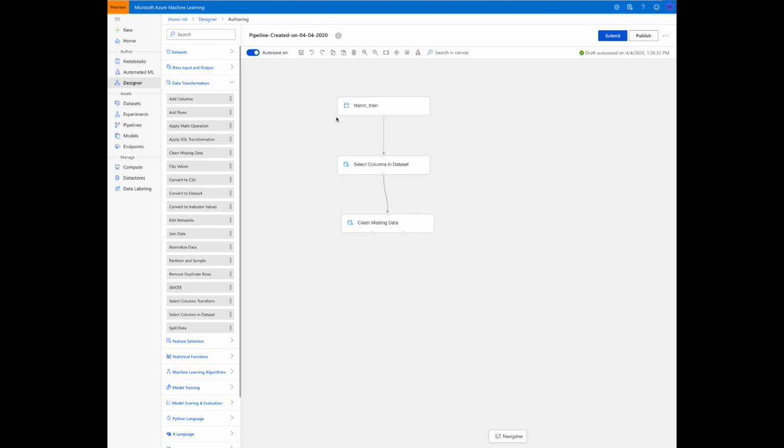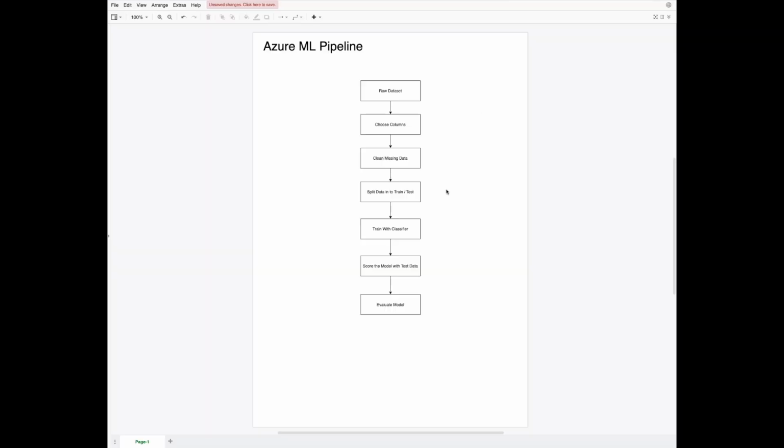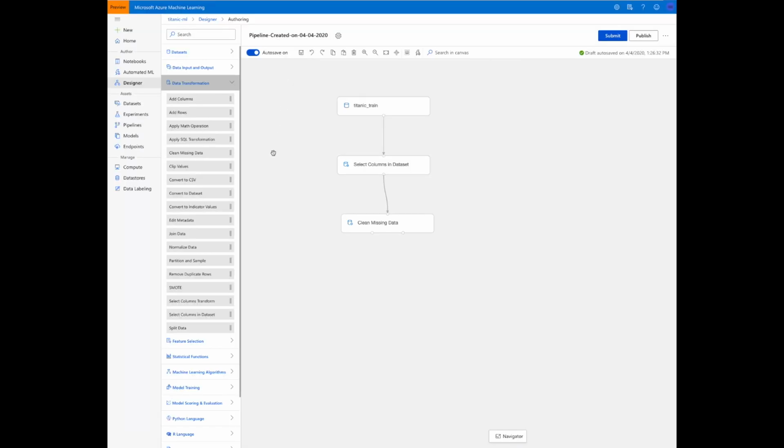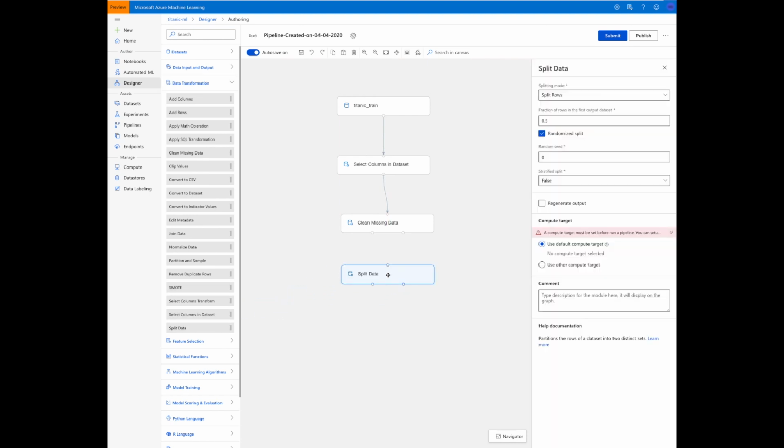So if we go back to our diagram again, we can see the next part of the pipeline is to split the data into train and test data sets. So back to Machine Learning Studio, we can see the split data function here, and we want to use a fraction.